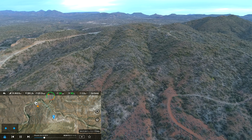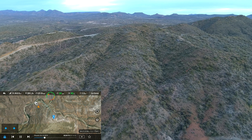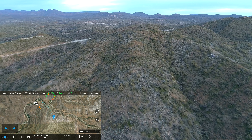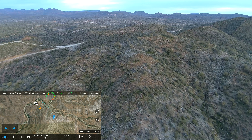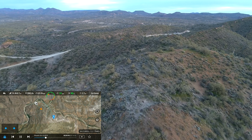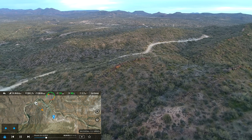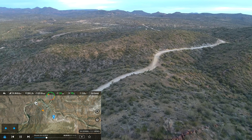I flew out about a mile, and this is me returning. Once the controller lost connection at a little over a mile, it lost connection and then it's returning to home — it's under its own control right now. One thing that's interesting about this return-to-home flight is that the return-to-home height was set at 200 feet, but since I was above 200 feet, the drone didn't drop back to 200 feet before returning — it stayed at its current altitude. That's a good thing to note.